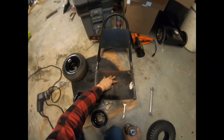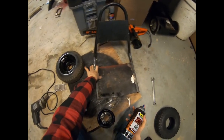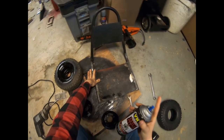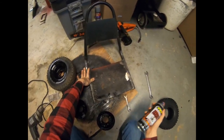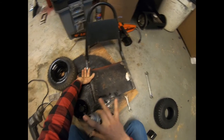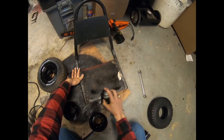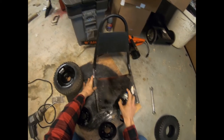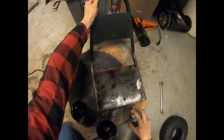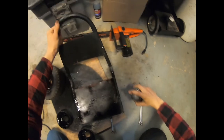So I'm gonna show you guys how to spray paint this real quick. What you wanna do is spray paint the things you actually want to look nice. You do maybe 2 to 3 coats. Everything's different, but usually 2 to 3 coats is what I do. But when you start spray painting something, you always do a base layer. Kinda just dust it on. It's kinda like priming the metal, getting some paint to stick to. Nothing too huge. Just get a nice base layer on everything.